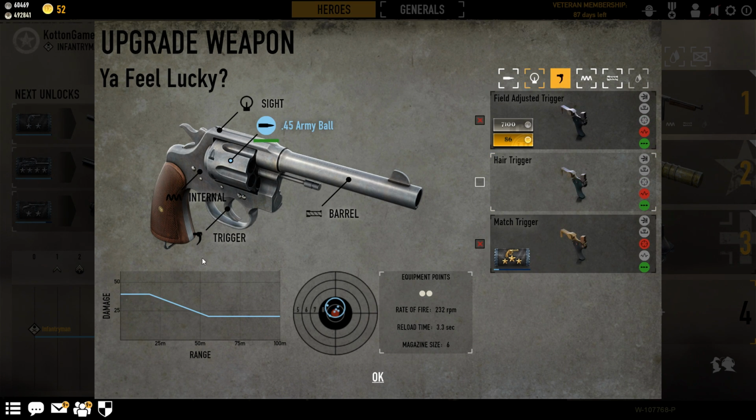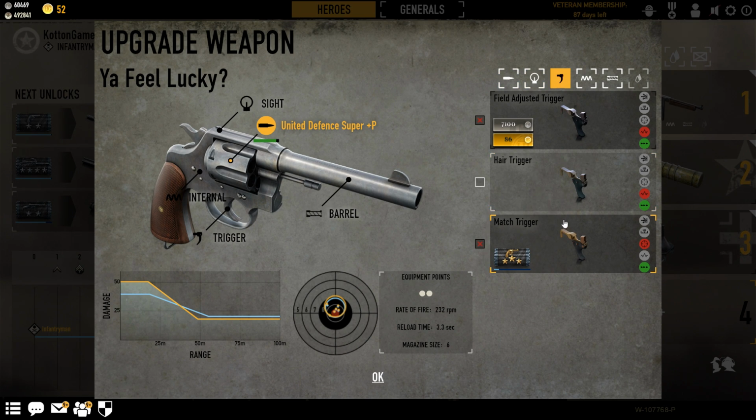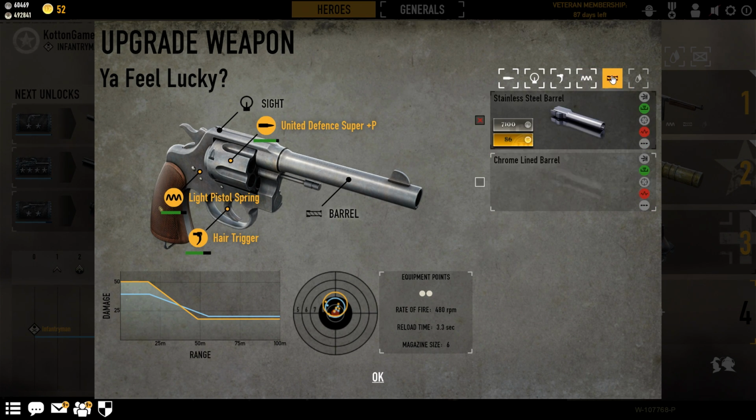So on top of having 50 damage by equipping this ammunition, the revolver also responds very well to rate of fire. You can add any kind of trigger you want. Actually, yes, the hair trigger has the most rate of fire, so that's going to bump us up to 400. And now we can go to our internals, and the light pistol spring will give you more rate of fire, putting us at 480. Now you can seriously put some lead out with this thing very quickly, and if you're also rocking the fast reload badge, you're going to have one handy sidearm on you.